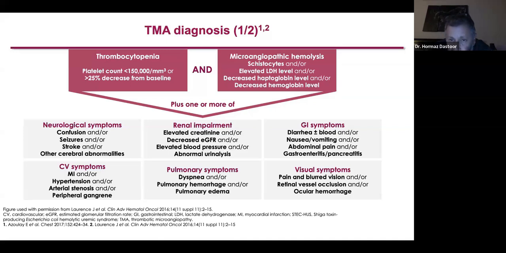So whenever I see a clinical picture where the labs show thrombocytopenia and evidence of MAHA process, then my mind shifts that maybe histologically this patient is having a TMA process characterized by hematologic abnormalities, which include thrombocytopenia and MAHA, and you need evidence of an organ damage. So for nephrologists, we mainly focus on renal impairment, which can be either elevated serum creatinine, elevated blood pressure, active urinary sediment, or in the most severe cases, severe anuria. Quite commonly with TMA, you see neurologic symptoms, confusion, seizures. We have also seen GI complaints and pulmonary complaints. So there's a plethora of symptoms that can happen with a TMA-like process.